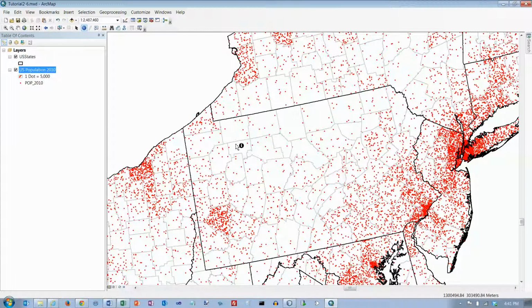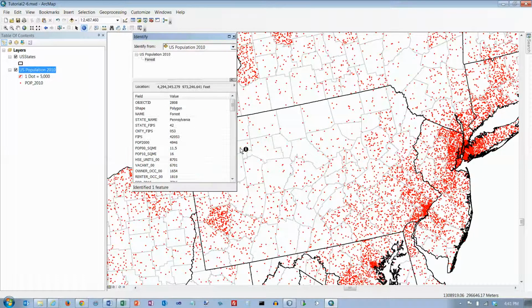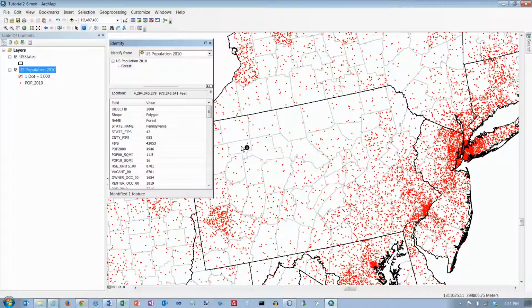So let's close it here, and now I've still got my information button selected, so I'm going to click on the county here, and apparently I had to close it and start over again is all that I needed to do. So apparently the name of that county is Forest County, and the population in 2010, let's find population 2010 here. Maybe we can sort these. Okay, let's sort them in reverse order, and population 2010 was 7,700.